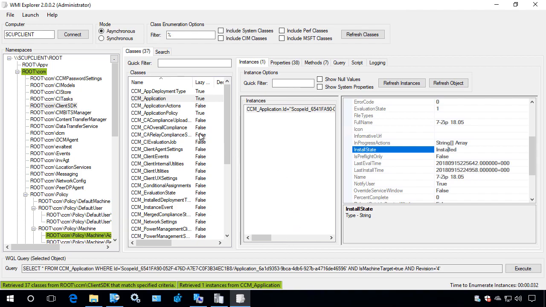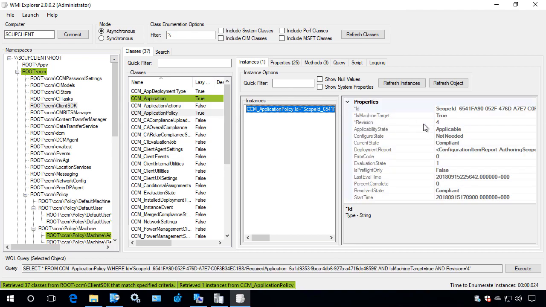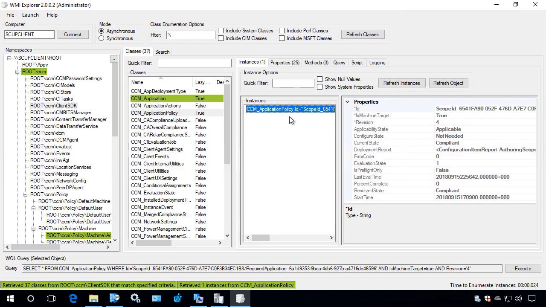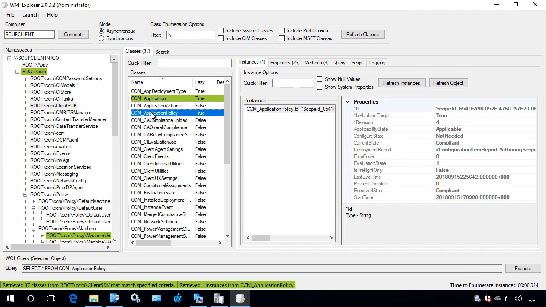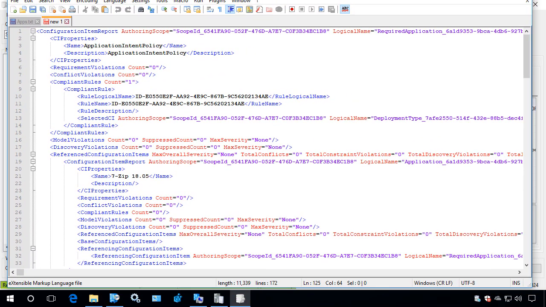One item that I did want to show you over here is the application policy. I meant to pull this up earlier, but this should still show us all the data. So the deployment types and the application data, a lot of the information about the evaluation, the requirements of each deployment type is going to be stored in this CCM application policy, and then the instance for the application ID here. So one interesting thing, if we copy the deployment report, and let me just bring that over from a different window that I pasted that into, this is going to give us all the metadata and the XML about our configuration item or our application.